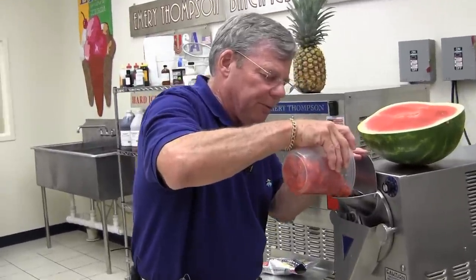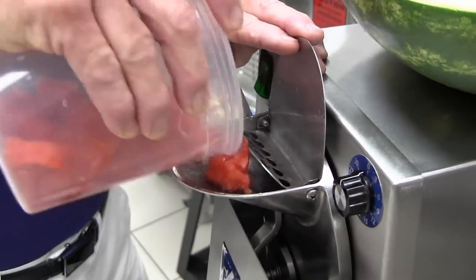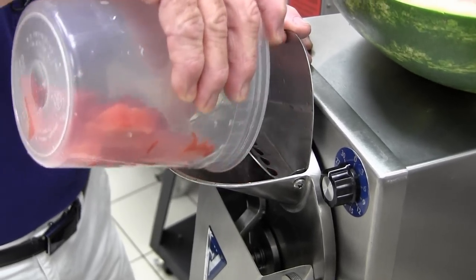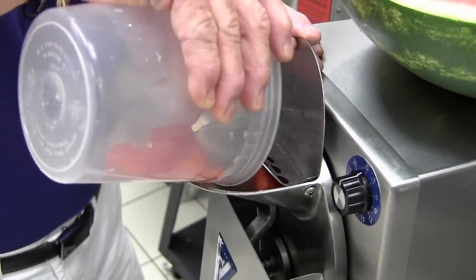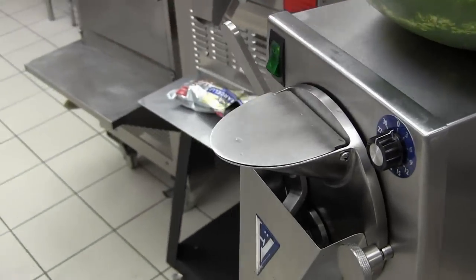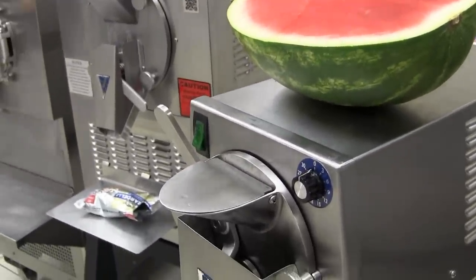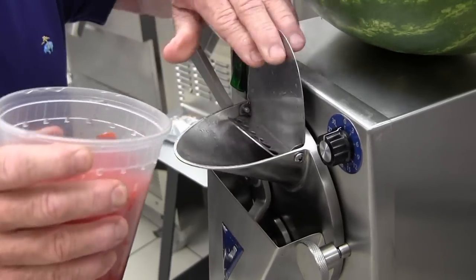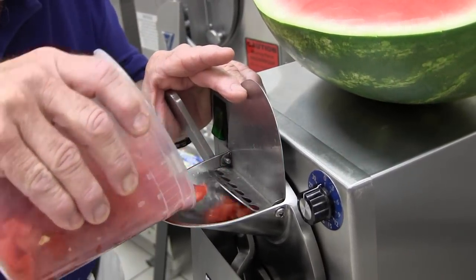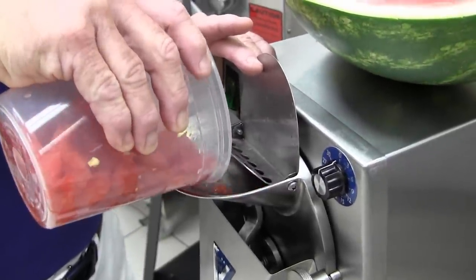Can you see this? The fresh fruit is going right into the machine. Don't try this with any other machine because you'll just void your warranty — they're not designed to do it. Isn't that nice? Let me get a little more. The whole thing here is fresh fruit. It's got an insatiable appetite; I could just keep pouring it in all day long.